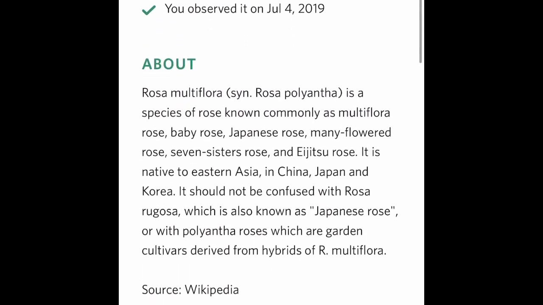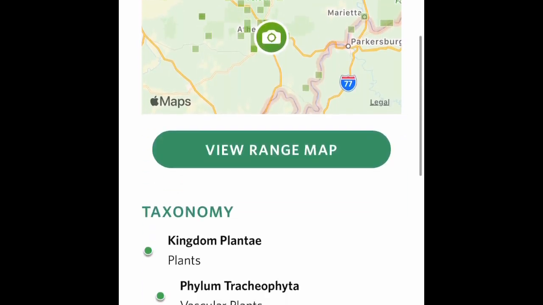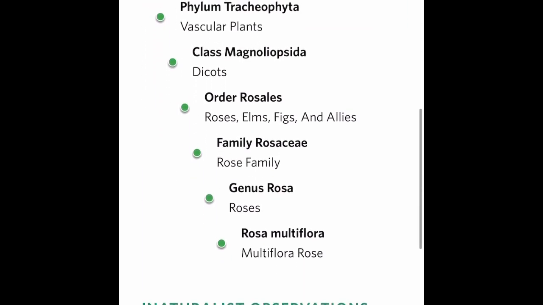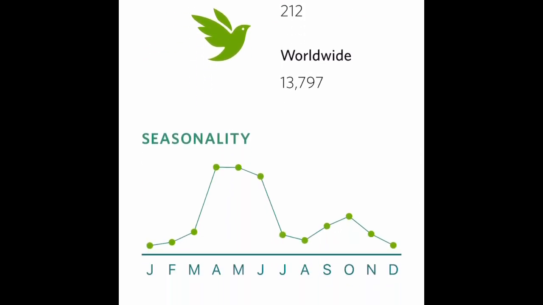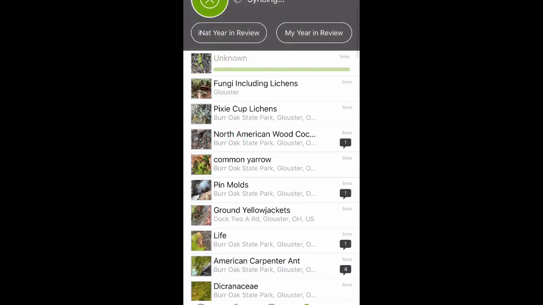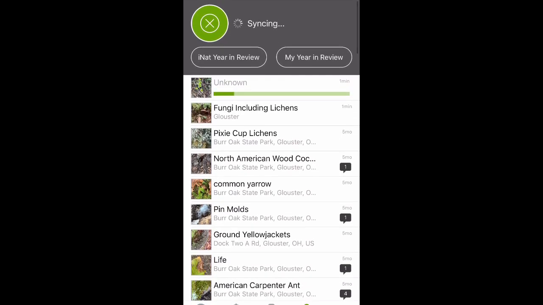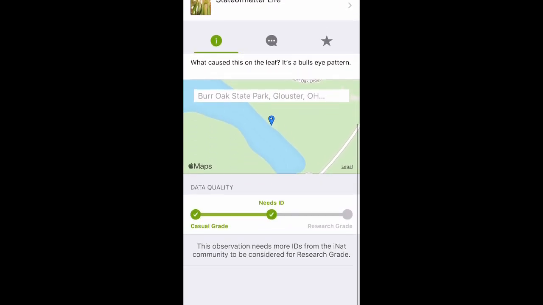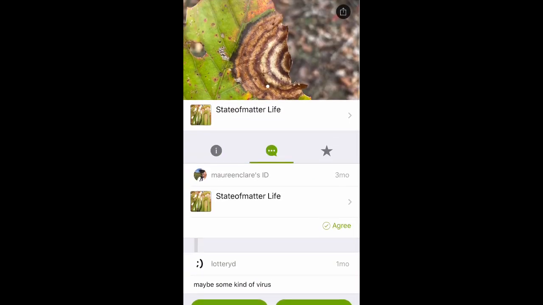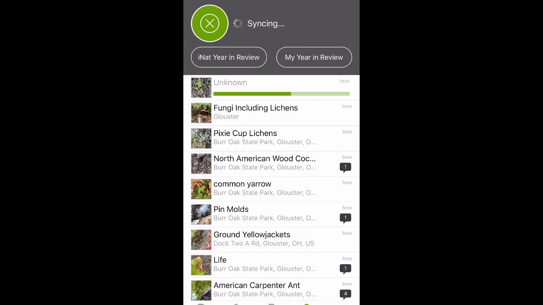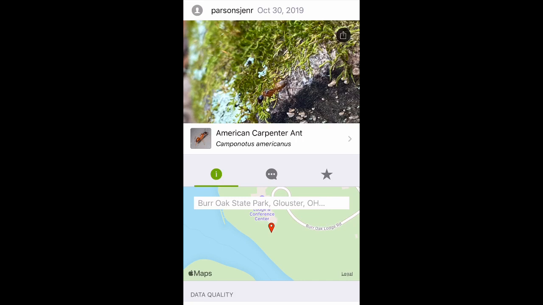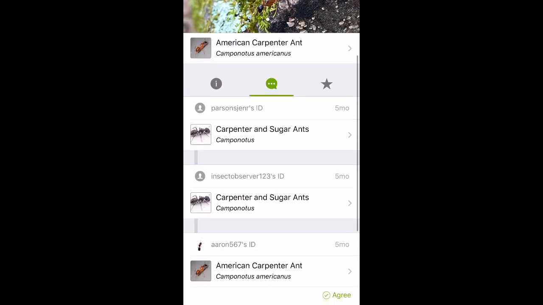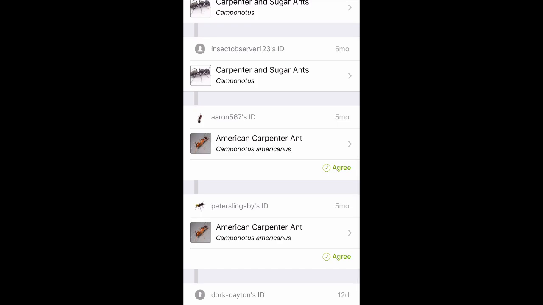And there's a really great community out there of people who are willing to help out and check out your observations, and they can click on the fact that they agree with it, or sometimes they will actually answer questions. I found this one last fall, and I posted this and asked a question about this leaf, and somebody actually answered that for me. So that's kind of an interesting way to have a community of people who are checking in on these sorts of observations and making some judgments about them.